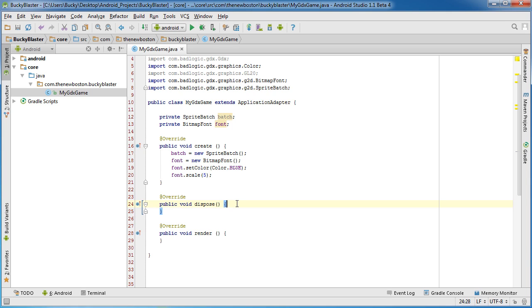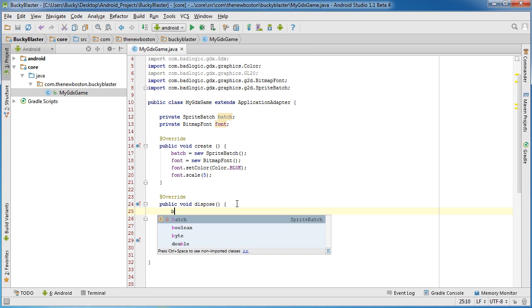And the reason that we want to call this is because this is where we get rid of all our resources, free them up, in other words, dispose of them. And if you guys are like, this is the boring stuff, memory management, I'll skip over this. Do not, because if you don't dispose of your resources and don't free them up, you're going to have really, really bad memory leaks on your phone, and stuff is going to start to happen real slow, and it's going to suck. Probably going to need to restart your phone, and cars are going to start crashing in, and meteors are going to start raining down from the sky. Do not skip over this method.